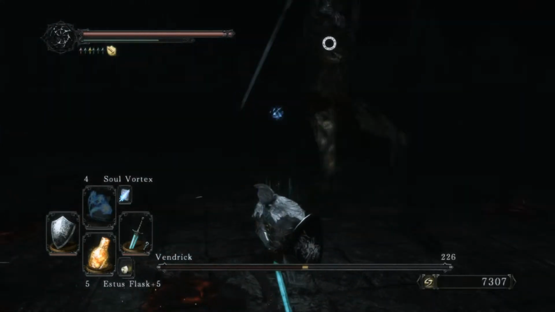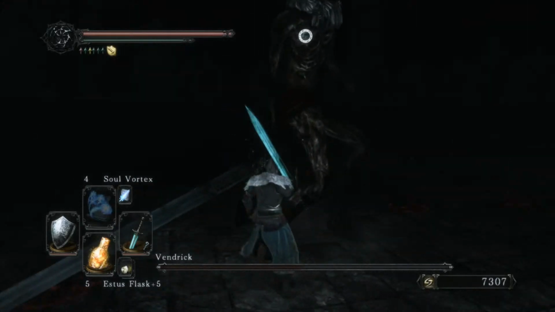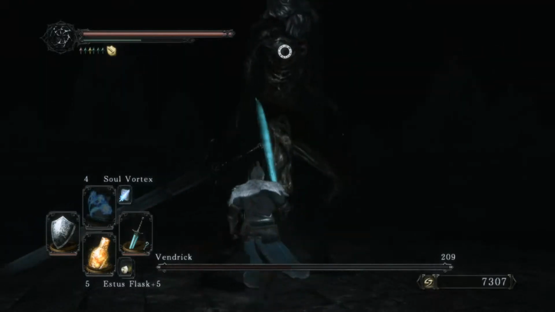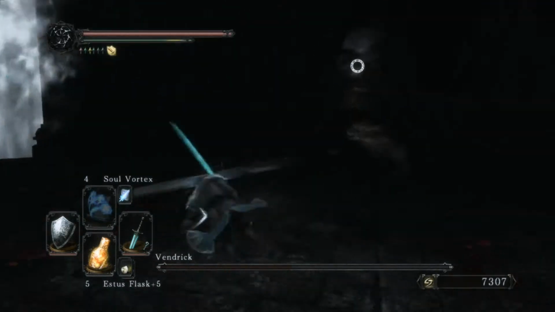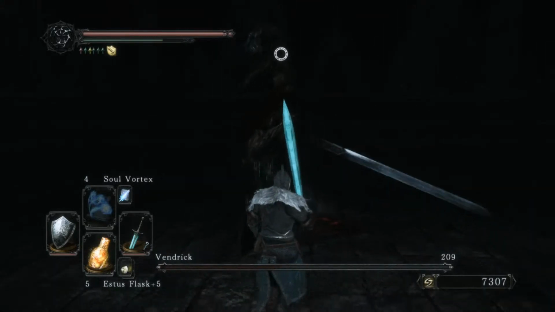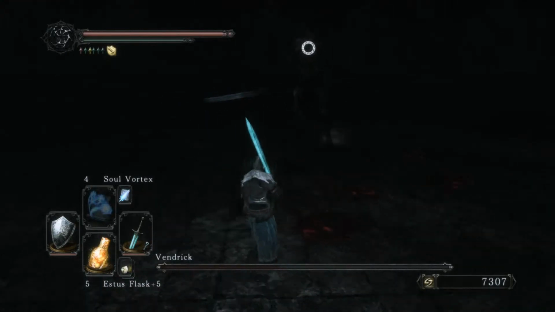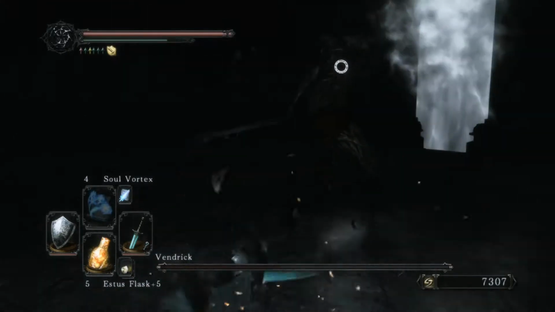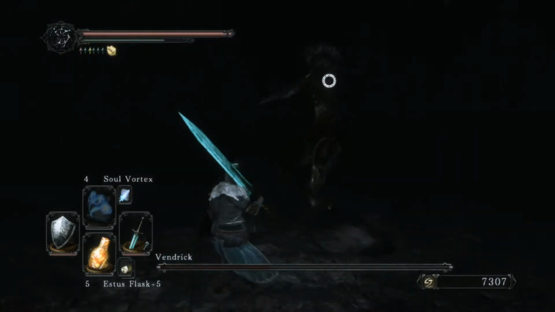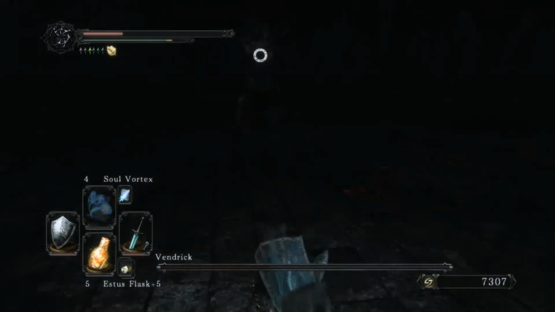No, roll. Okay, just calm down. Just calm down. I got this. Get 2 hits in right there. There you go. So I'm guessing we've got Vendrick's soul for beating him. Other than that, I don't think there's any other purpose besides just having the feeling of accomplishment from beating him. Even though I feel kind of bad, he's like a decaying husk of a person.